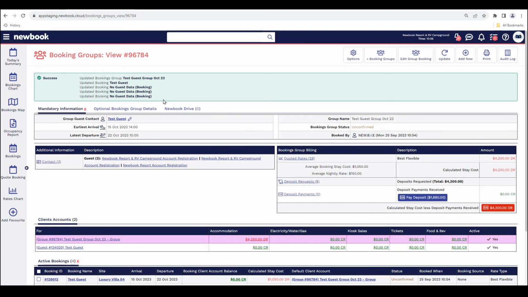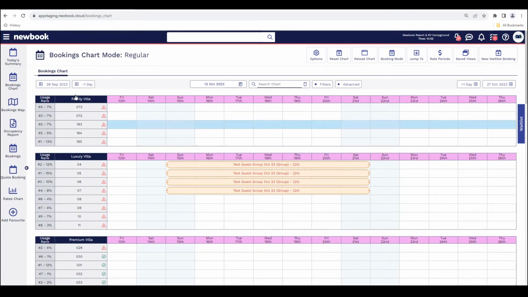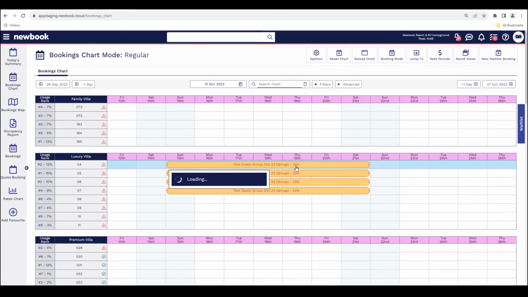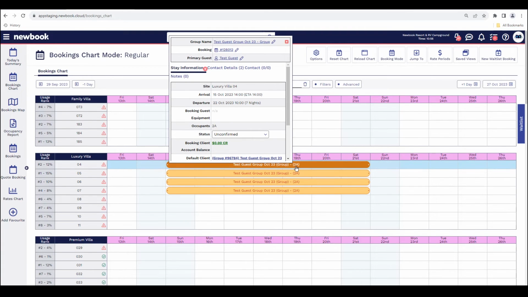Another way is also by our booking chart. So if we pop back to our chart, if you do see the group that you wish to adjust on this screen, you can double click on any of the bookings within the group. And you'll notice the pop-up window gives us an additional field called group name. So if we want to make changes to the overall group, we would click the edit pencil here to do so. Alternatively, if we only wanted to make an adjustment to that one booking within this group, I could select the edit pencil next to the booking ID here.